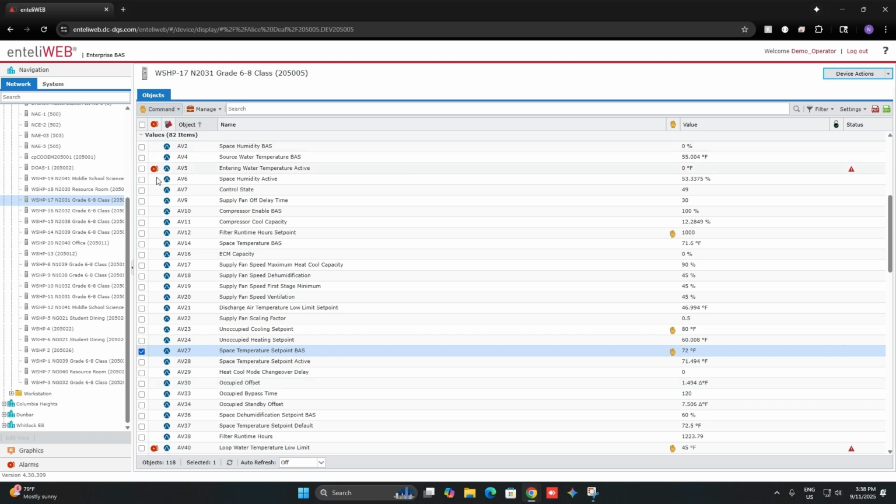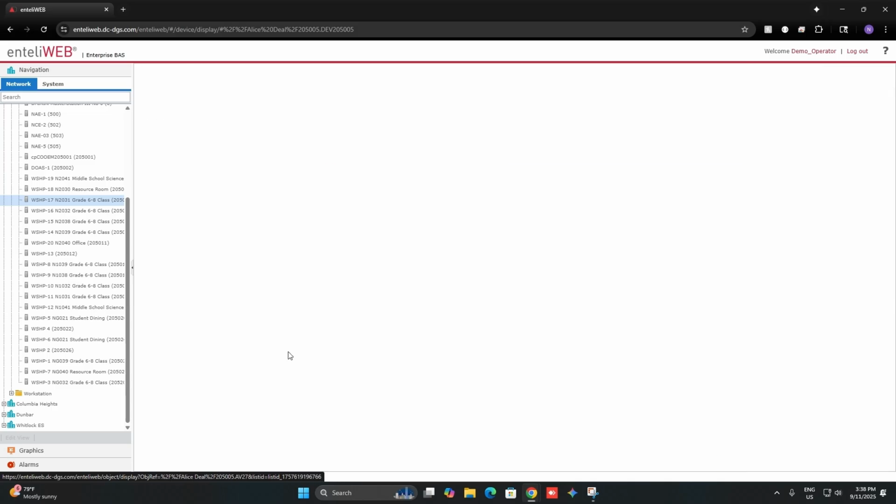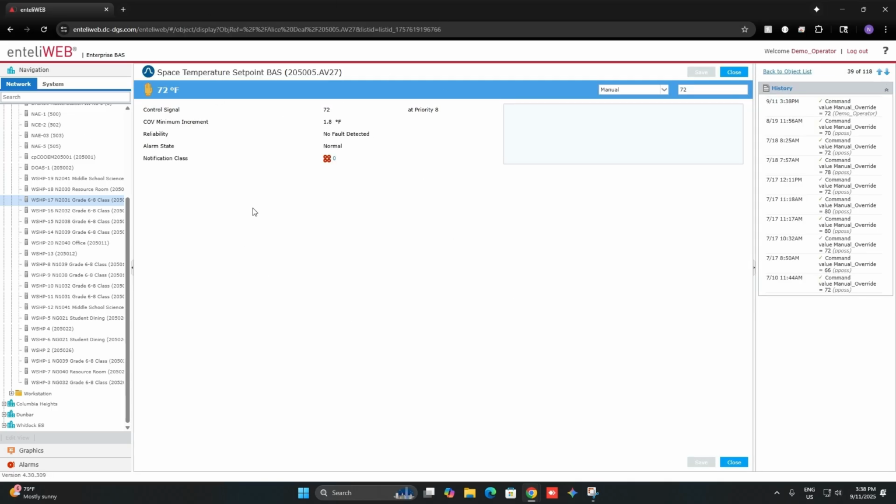All right. So to set this back to 70, I'll show you the other way to do a manual override, and that is actually by clicking on the name of the point. So if I click on the name of the point, give it a second, you'll see it will load the point page up here. Inside the point page, you can actually see that it's in manual, and it's set to 72 degrees. So what I'll do is I'll set it to manual still, set that back to 70 degrees like it was before, hit save. Green check mark indicates that it did save.